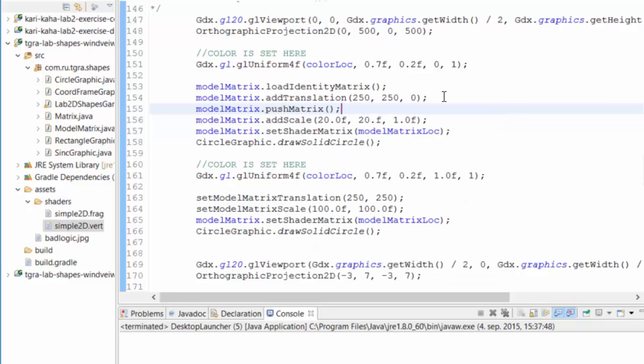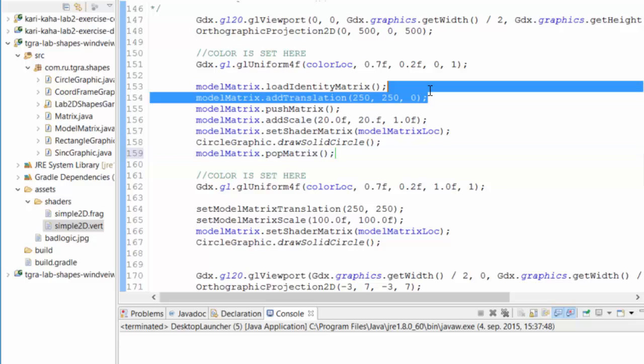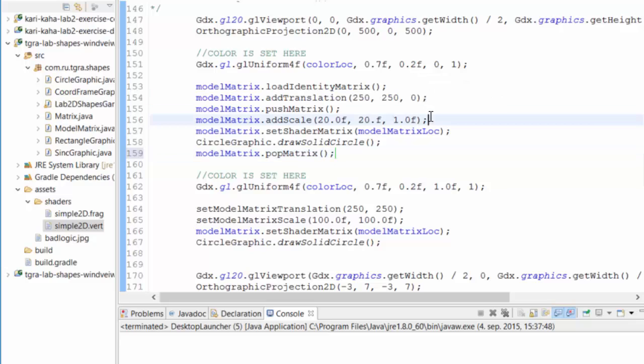I'm hoping this is going to work. Because this scale is only supposed to affect that. However, after I do this scale and draw the circle, I'm going to do model matrix dot pop matrix. So it should leave this translation, but it should have taken away this scaling.